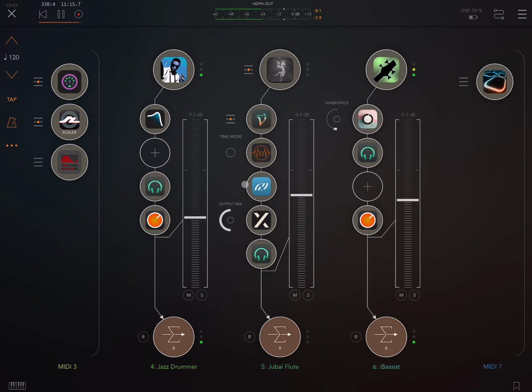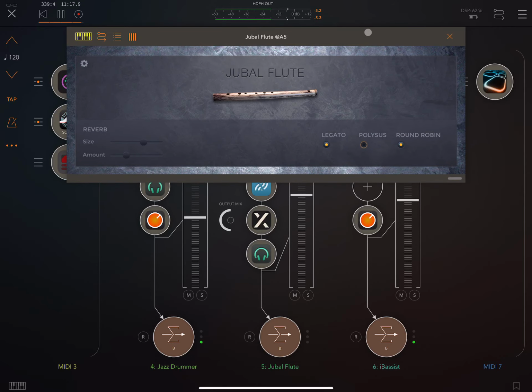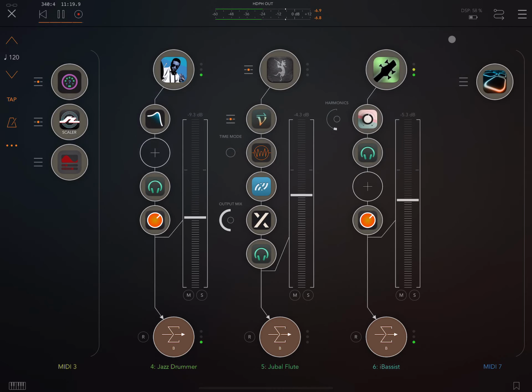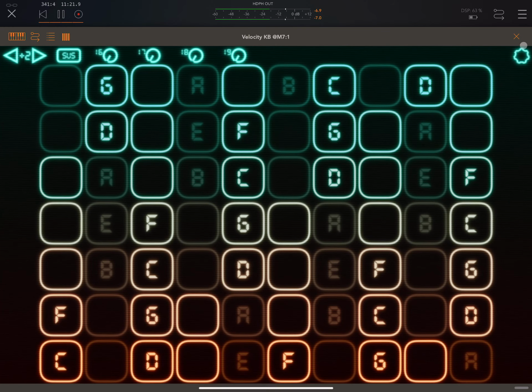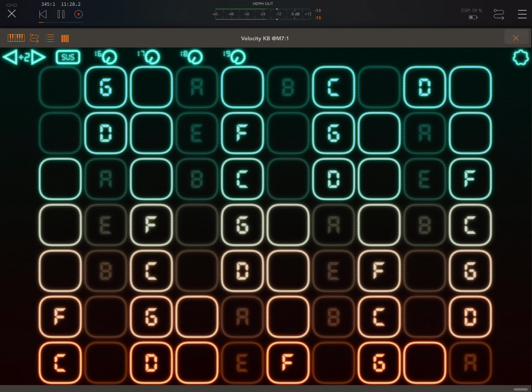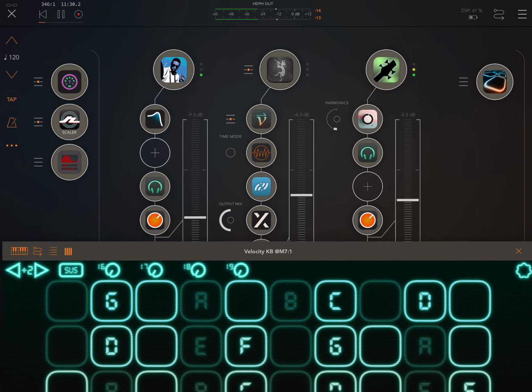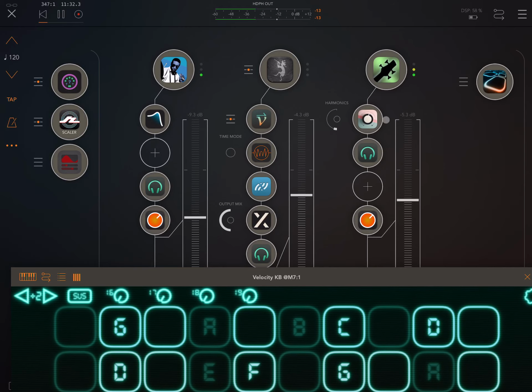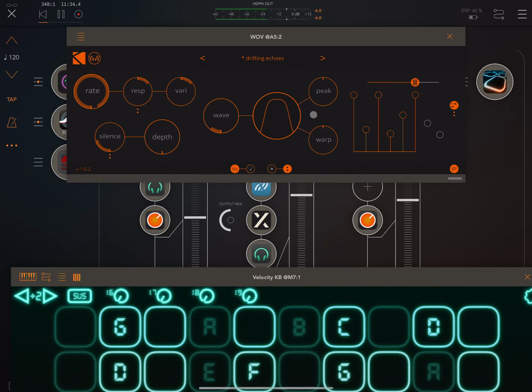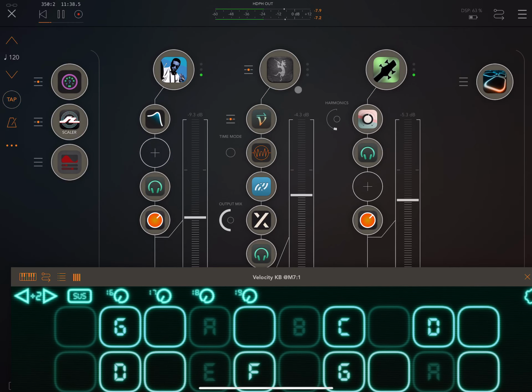Over here, Jubal Flute by Embertone, which I've been playing with Velocity Keyboard by Blue Mangoo. Got a little bit of wove, adding a bit more tremolo, even though it does have a slight tremolo of its own.